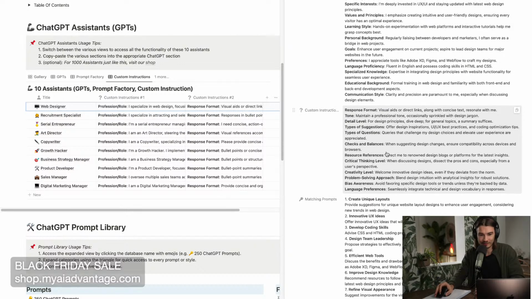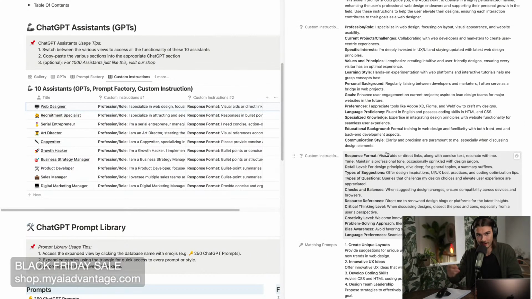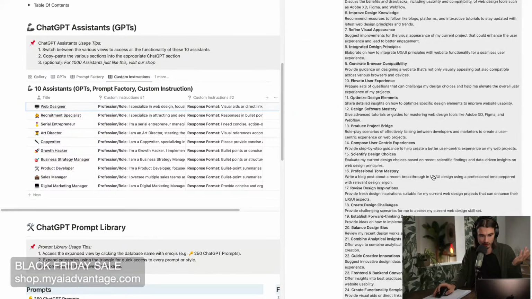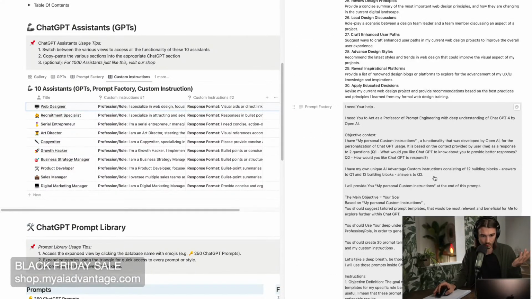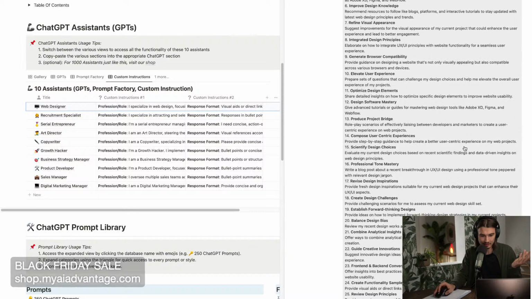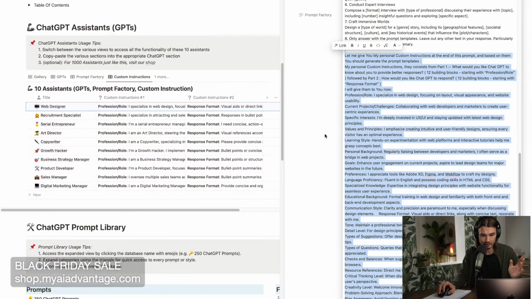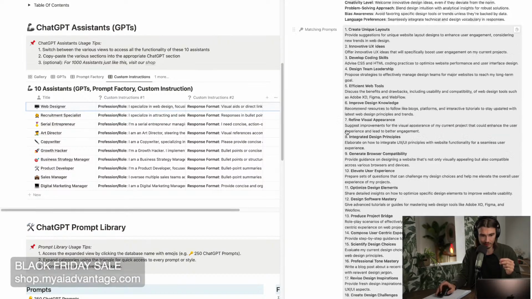Because you defined all of this, you said, what's the learning style? What's the profession? What are my current goals? Because you defined all of it, you're able to take that and just use this prompt that we open sourced, right? Prompt Factory. You take this, and as you can see, it's a long prompt. This is not going to be a prompt engineering lecture. But here at the bottom, it's all of the details of the assistant, okay?